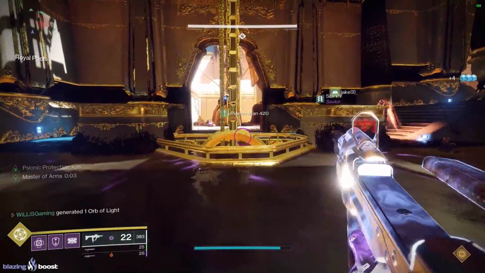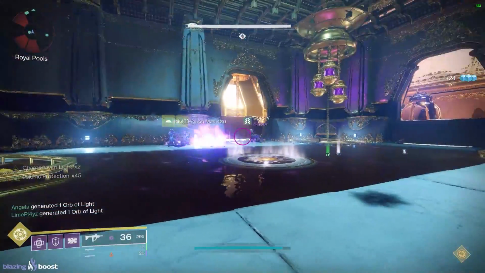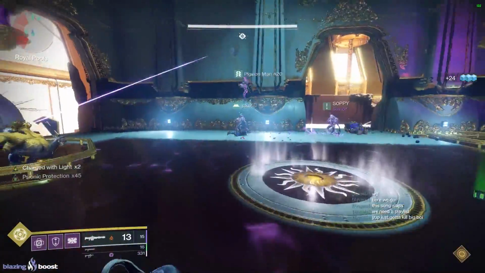And obviously once all the chains are raised, everyone wants to go to the middle. Make sure you kill the fatties, and then basically start the DPS on the chandeliers. And that's pretty much the encounter done.